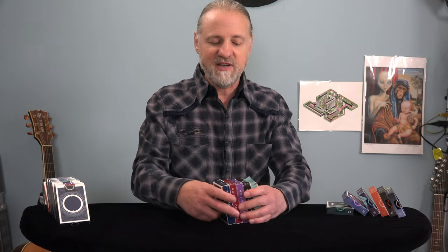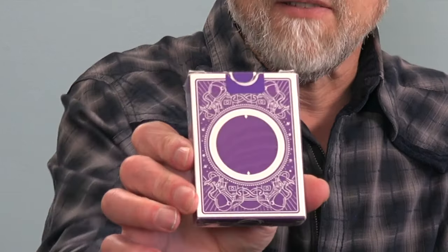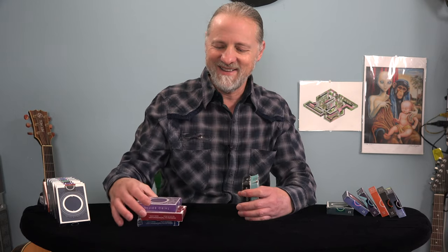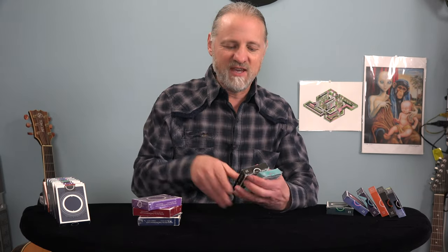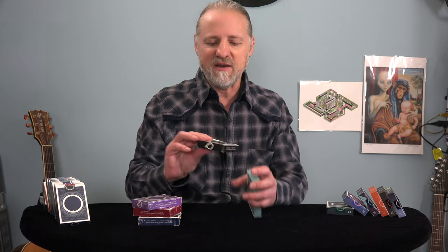You should check out my review of the first five if you want to see what I have to say about each of these. The first, the second, these are a nice color-matched pair. I kind of like that. The third one, I really love that decadent back design. I call that the decadent edition. And the fourth became a big hit for Chris. I saw them all over the place in cardistry videos, which was great. They're nice, they're black, got the rocket ships around. Not my favorite design, but pretty nice. These ones I really liked a lot.